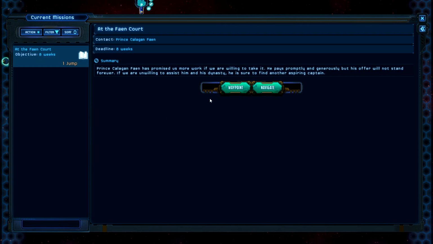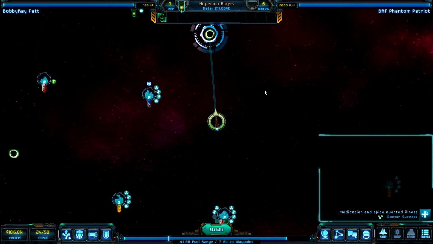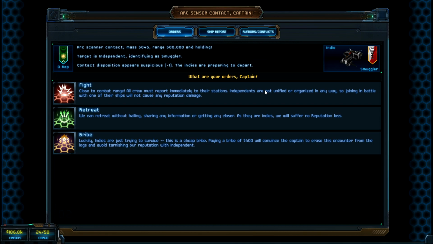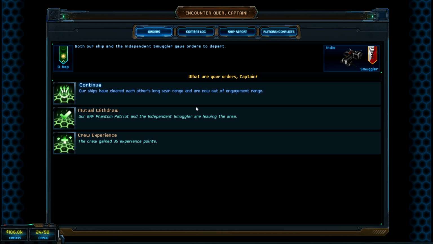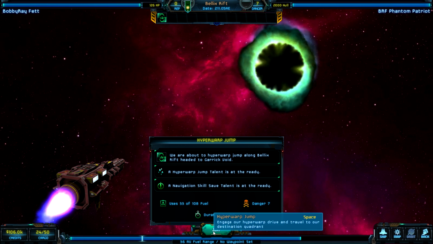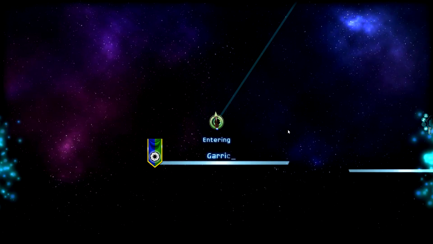Okay, so now let's set our course and navigate. We are on our way. We may have to do a little bit of reputation repairing with Marmaluke. Oh no. A smuggler, independent smuggler. I mean, we could blast this guy out of the water. His engine speed outclasses ours. We don't need to do anything with him. Let's just continue onward. No use picking a fight where we don't need to. All right, let's jump. All right. Reduce the fuel cost by 5. That's good. That's what I like to hear.